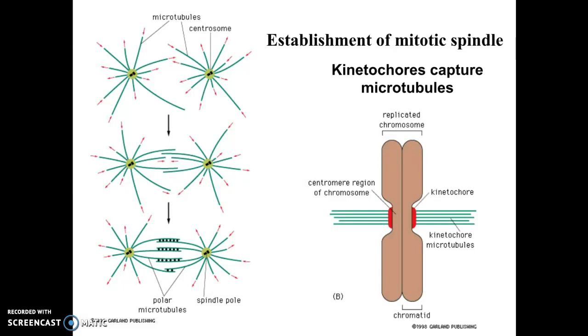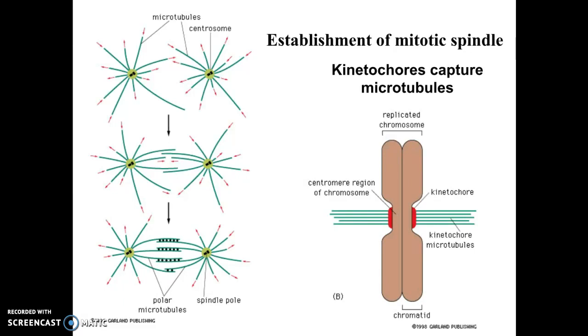So this is one of our ways of attacking cancer cells. If they can't get past the metaphase checkpoint, then they will have cell cycle arrest. And like I said, you either complete the cell cycle or you commit suicide. And so if we can get them to metaphase arrest, then they will commit suicide.